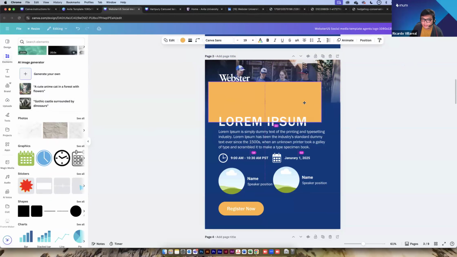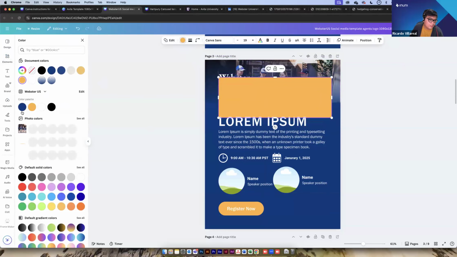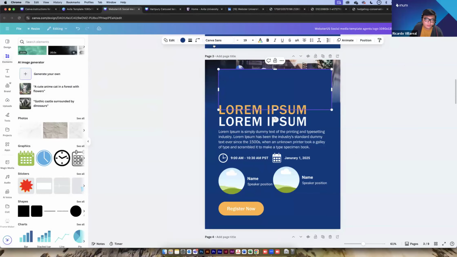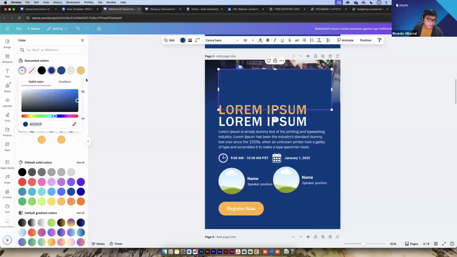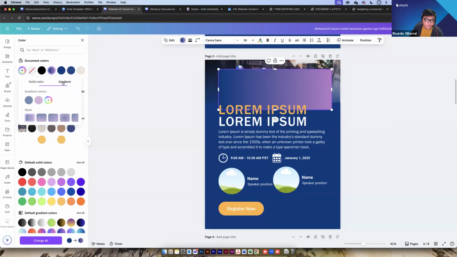And let's pretend that this is the colors. Actually, we can select it from here. These are the colors, right? And to create a gradient, all you have to do is select this color icon here on top, right? And then as you can see, I have presets already made for myself. But to make your own gradient, simply click on the plus button here to add a new color. And from here, you click on gradient, right?